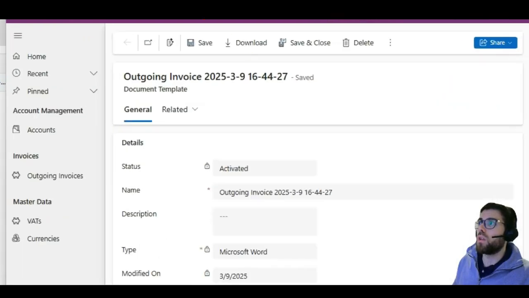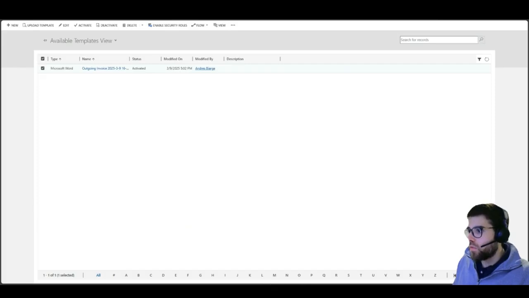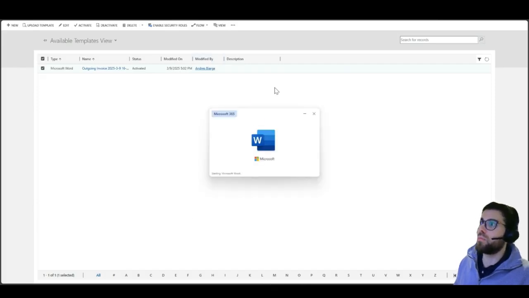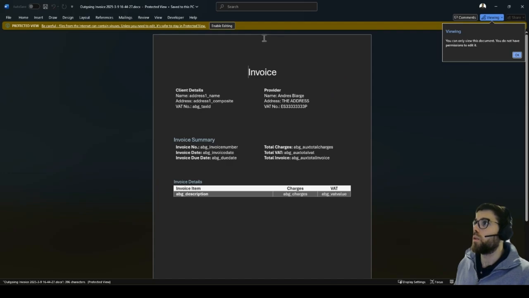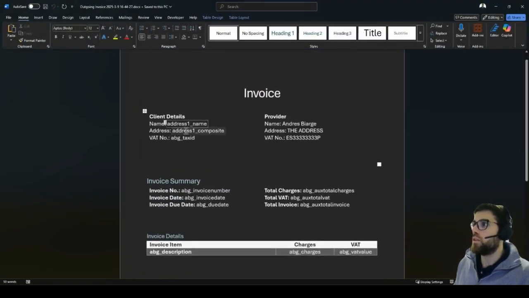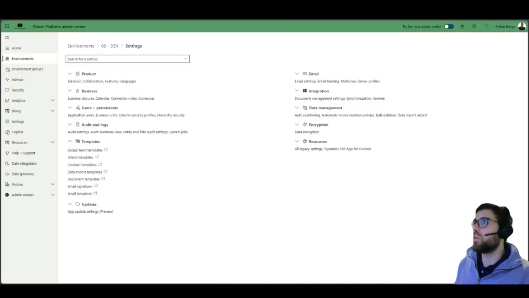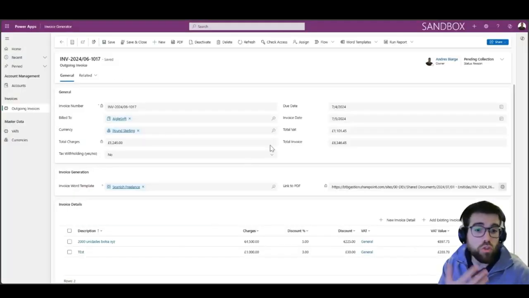And here you can click download, and you will download the template. And if I open that Word document, this is how it looks. So we have here the different placeholders for all the stuff that we want to map from the recording Dataverse to the Word document.